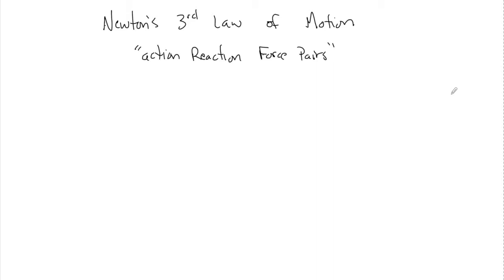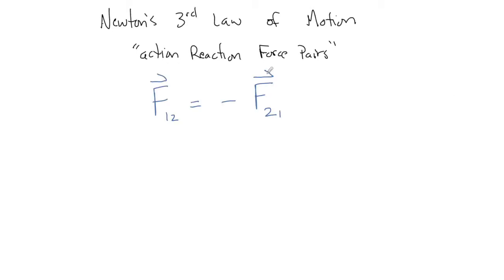First, let's show the equation for Newton's third law of motion. Now every force is an interaction between two objects. In this case, I'm going to call them objects one and objects two. So first and foremost, for an action-reaction pair, there must be two objects and two forces. So when you're trying to identify an action-reaction force pair, you must make sure there are two objects and two forces.